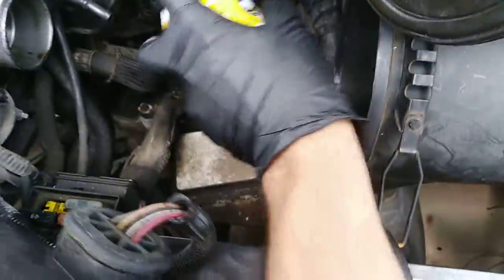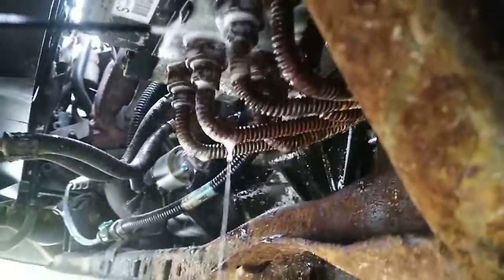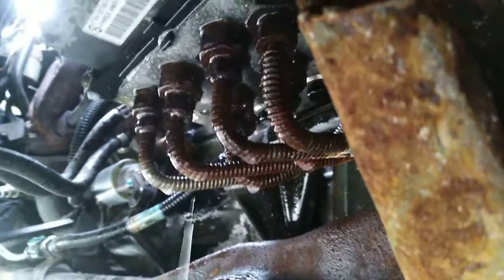Just putting some lube on things. This is not what I was expecting. So I'm just going to use the camera to see what the hell I'm doing. You should probably do this once a year, every 6 months.